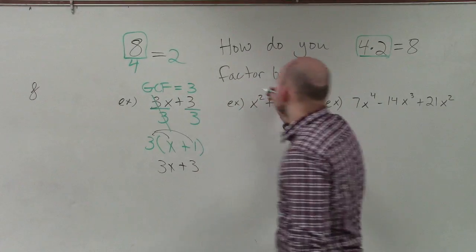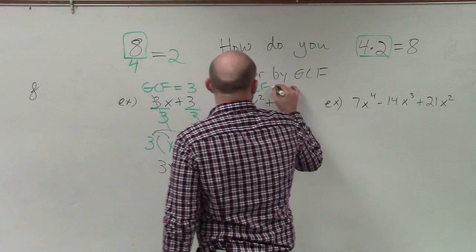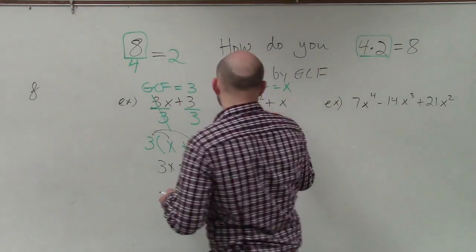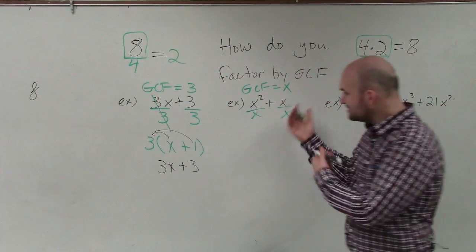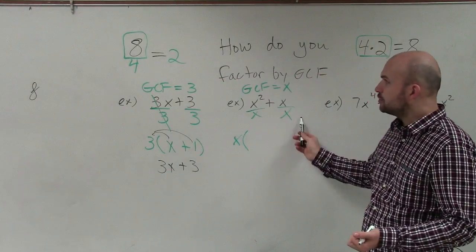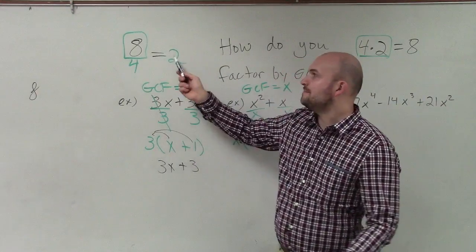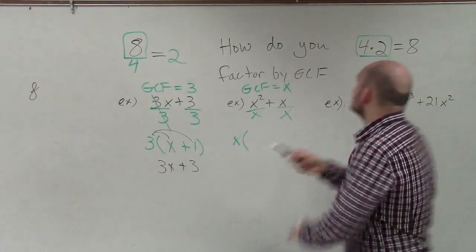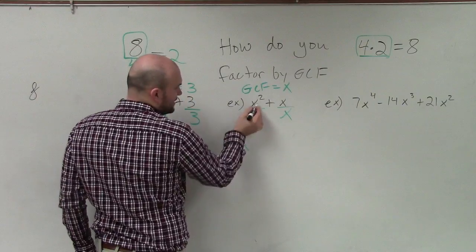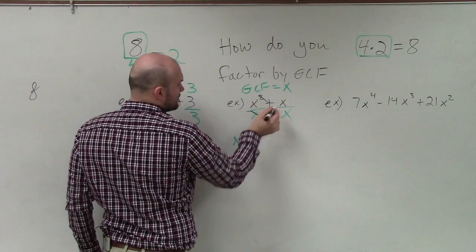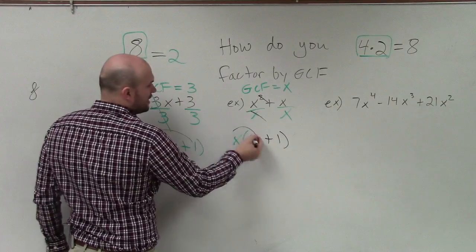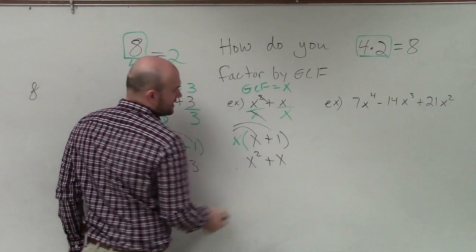For here, you can determine that the GCF is not a number. But now the GCF is going to be a variable, which is x. So I'm going to divide by x on both of them. And once I take my variable x, I factor it on the outside. And then I multiply it by our quotient. So I divide it, and then multiply my divisor by the quotient. x squared divided by x here using the properties of exponents, I'm just left with x. x divided by x is positive 1. Again, check my answer. x squared plus x.